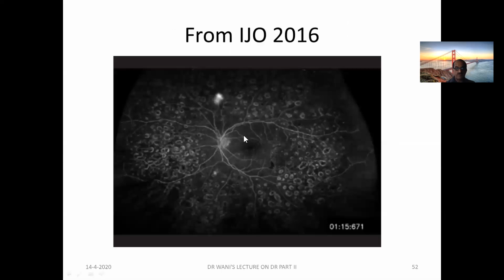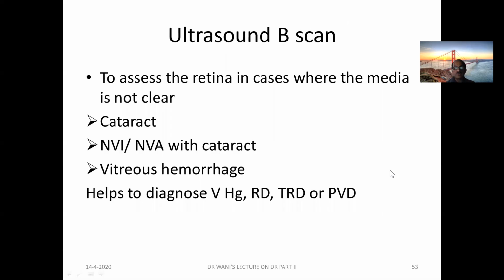So this is a photograph from the Indian Journal of Ophthalmology. You can see these are the laser marks. You can see this is the macula, and you can see some NV leaking here, small NV leaking here, and there are a lot of dropout areas in the periphery. Can you see here? There are no capillary networks here. So this peripheral pathology can be seen.